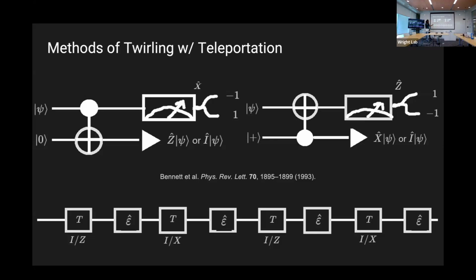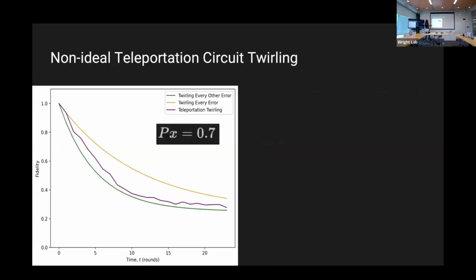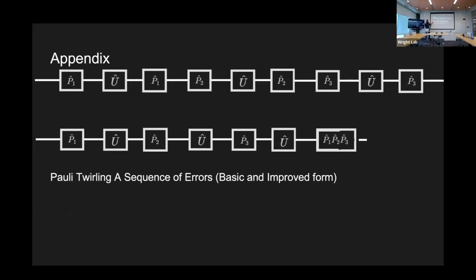And so you don't get the full set of Paulis, you're missing Y, until you have at least IZ and IX. So if this was IZ and this was also IZ, then you wouldn't properly twirl this error. And so that's why you have to alternate. But the main difference between this and, I didn't think I would use this, but I have an appendix. If you compare this to a normal Pauli twirling sequence, that's just a concession that is made by the definition of the teleportation circuit.